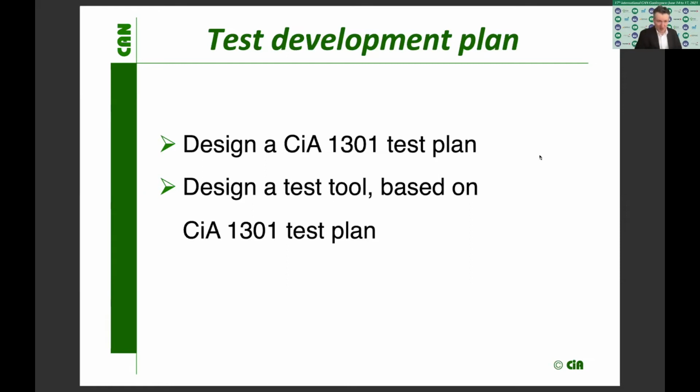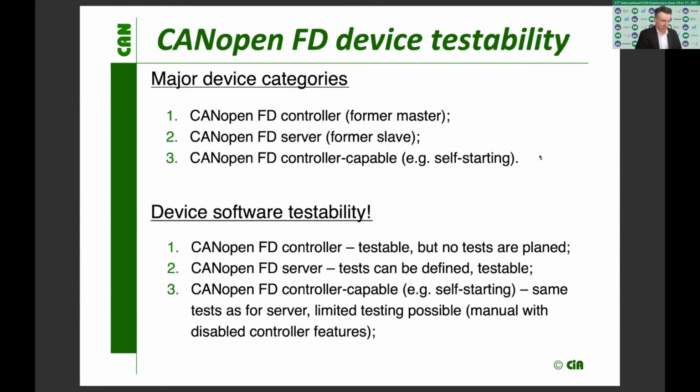So the plan is to design first the test tool as requested, a test plan for this: what to test, actually, what functionality should be tested, and based on it, design a test plan. So, of course, I sent a question in Claude: what are the devices testable in CANopen?